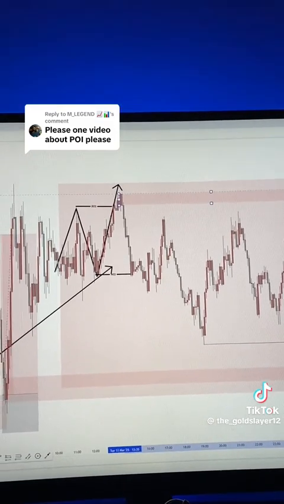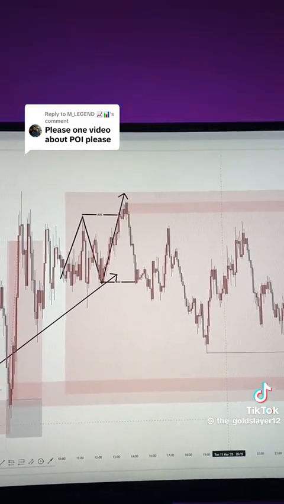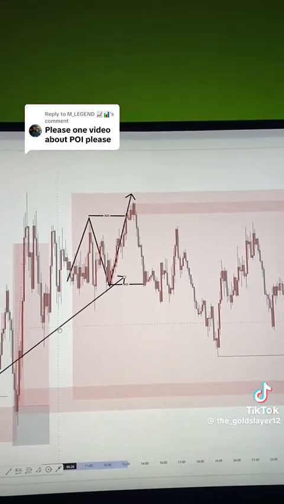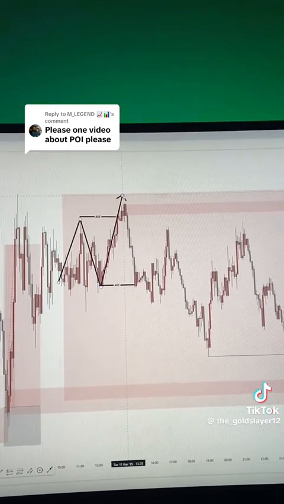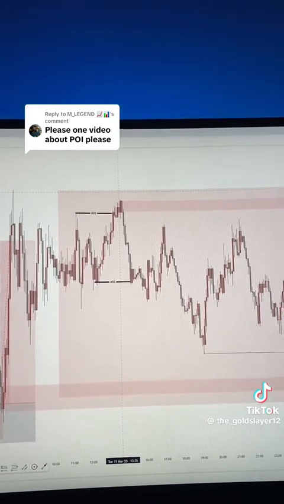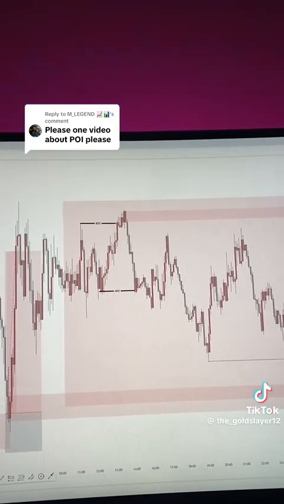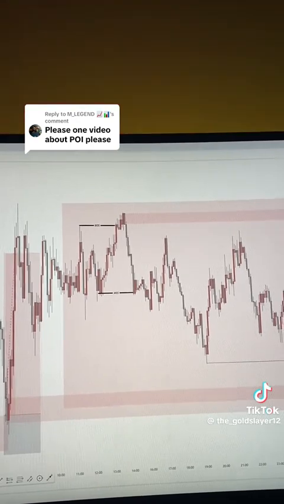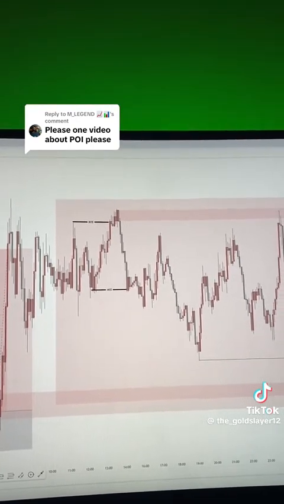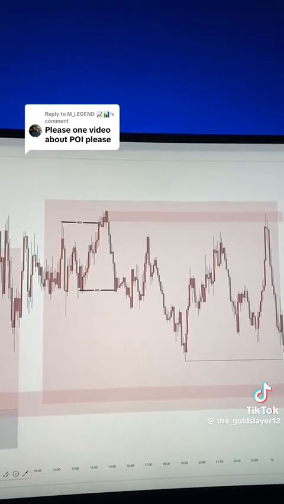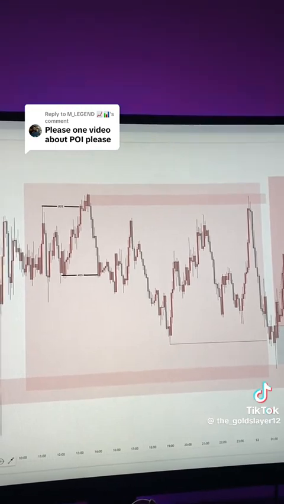Very good. So once you mark that out, all you have to look for is what? Inducement. All you have to look for next is inducement. Let me clear this once so that we don't have a messy chart. The next thing you have to look for is what? Inducement. Do you understand? An inducement is the first failed pullback to what? Your point of entry. Do you understand? Your first failed pullback to your point of entry. A pullback that looks like it is going to touch the order block, but then it doesn't get there and retraces back to the downside.